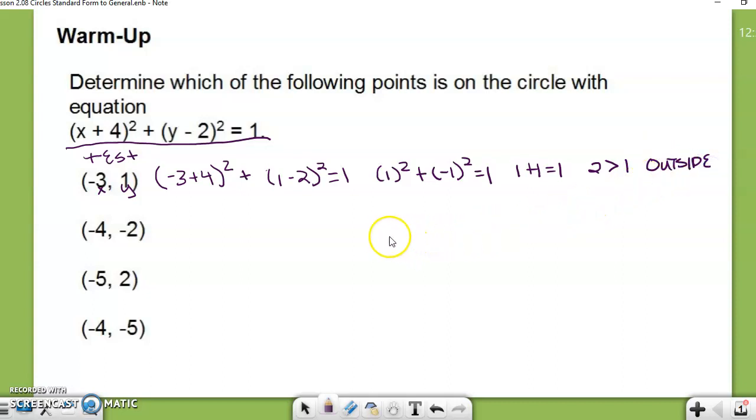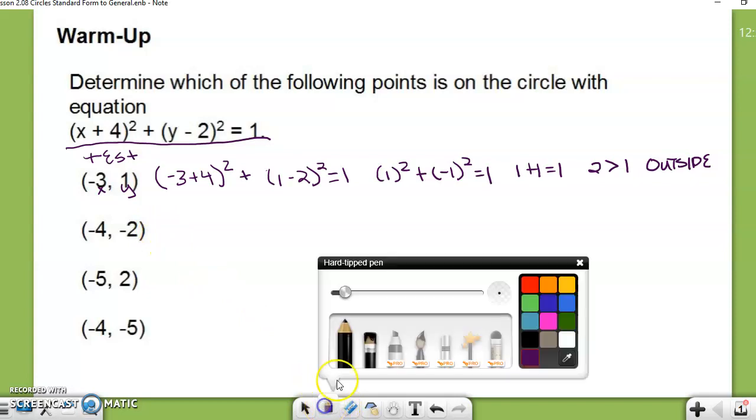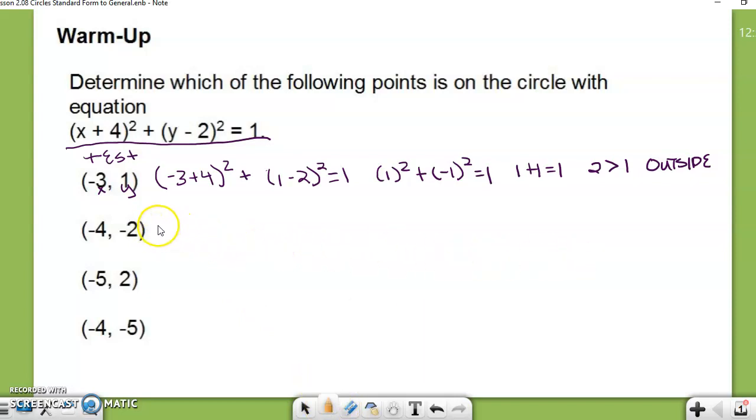Okay, I want you to pause the video. This is a continuation of another lesson. So I want you to try these next 3. Come back and just check to see if you've got your answers correct. If not, you'll need to try to work backwards to get the correct answers. If you can't do that, you will need to make sure you send in or come in with questions.